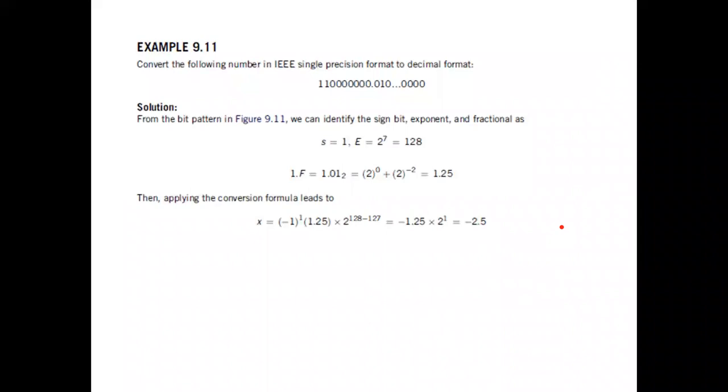If you want a larger precision number, here is a simple numerical given. Convert the following to IEEE single precision format. You can see after the dot, 0 and 1, he has left it. The assumption is that the total width is 32 bits. You can see the tricky part, it's a biased one. 2 to the power 7 should be taken into consideration. The first number is the sign, and the remaining numbers are 0. So 128 minus 127, this is the tricky part.